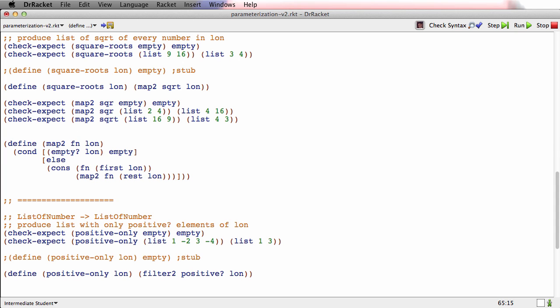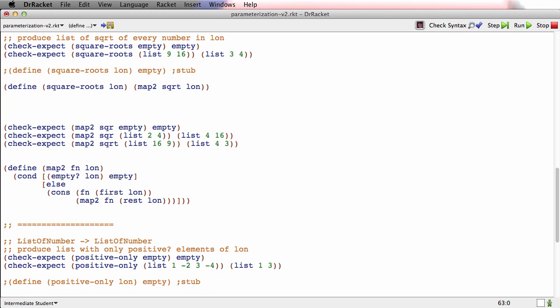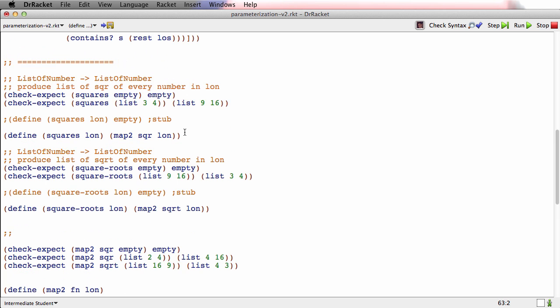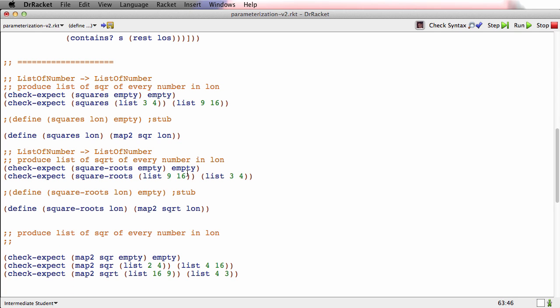Now you might be tempted at this point to put in some other examples. You might be tempted at this point to put in some very different examples. We'll come to that in the next video when we do signatures. What we need to do now is to go ahead and do the purpose. Now let's see. Here, I'm going to copy the 2 existing purpose statements, but they're not going to help us as much.